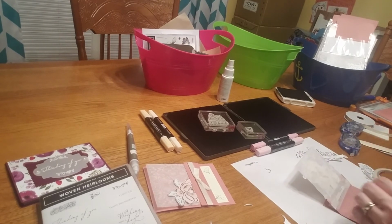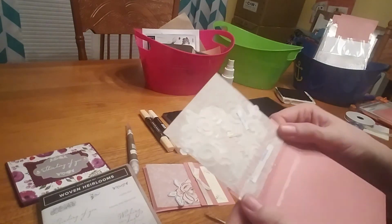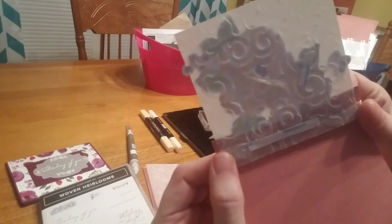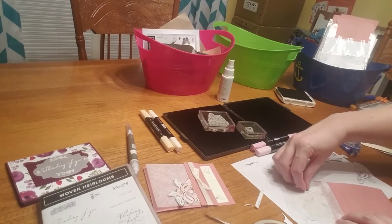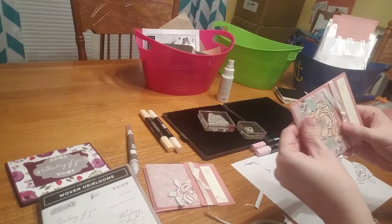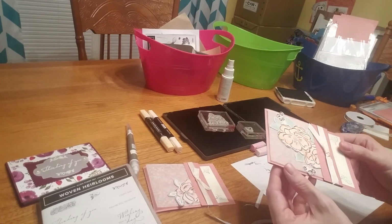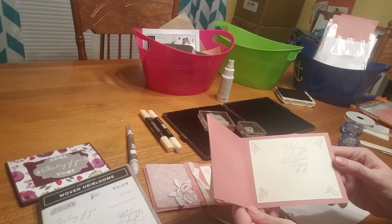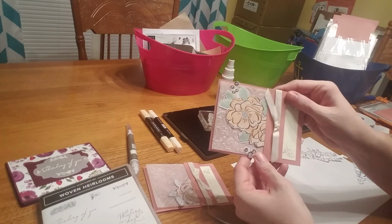We'll put a piece here to make sure that doesn't come up again. And put another piece there. So you can see I put it just on top of the flower. There's a good shadow. So I don't know if you can see the adhesive, but it's only where the flower is. So you won't show it through your vellum. Okay, and now it won't come up. But this is still not glued down. It gives a nice shadow underneath there too. Okay, I will stop this one and we'll do the third one.